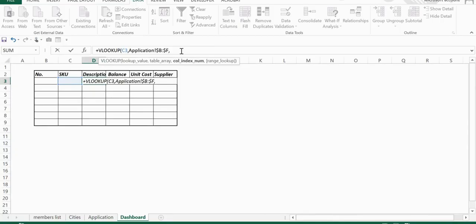Then I will open a curly bracket and say I need 2, 3, 4, and 5. You close the curly bracket, and I need a true match, then I close.